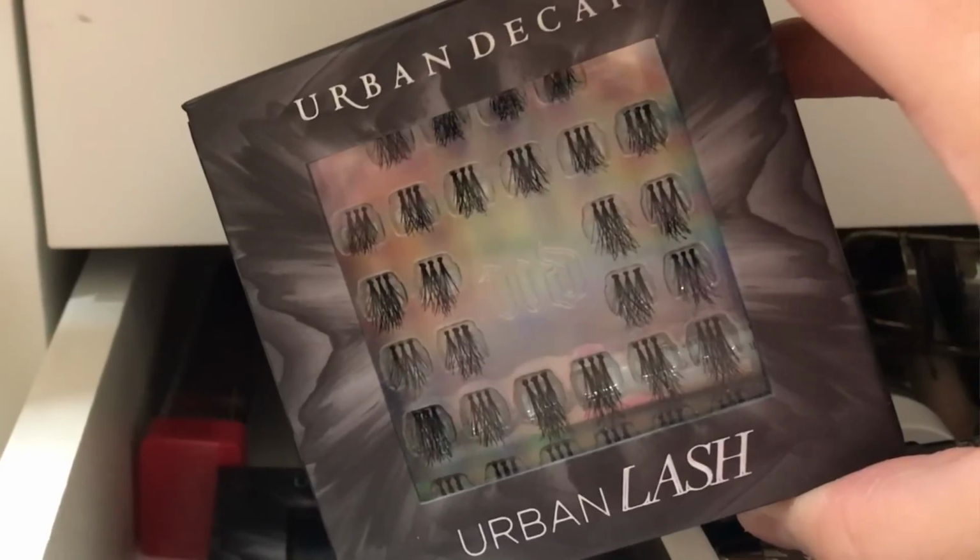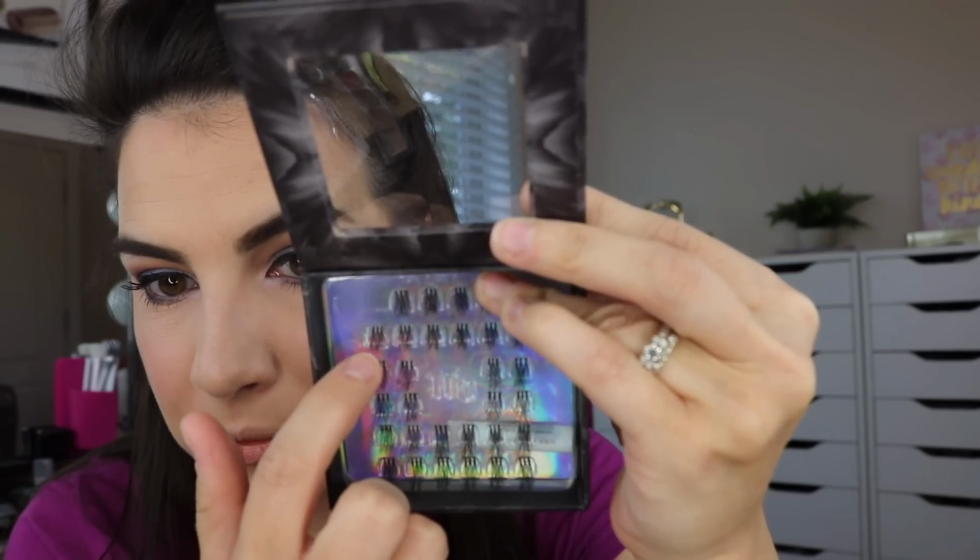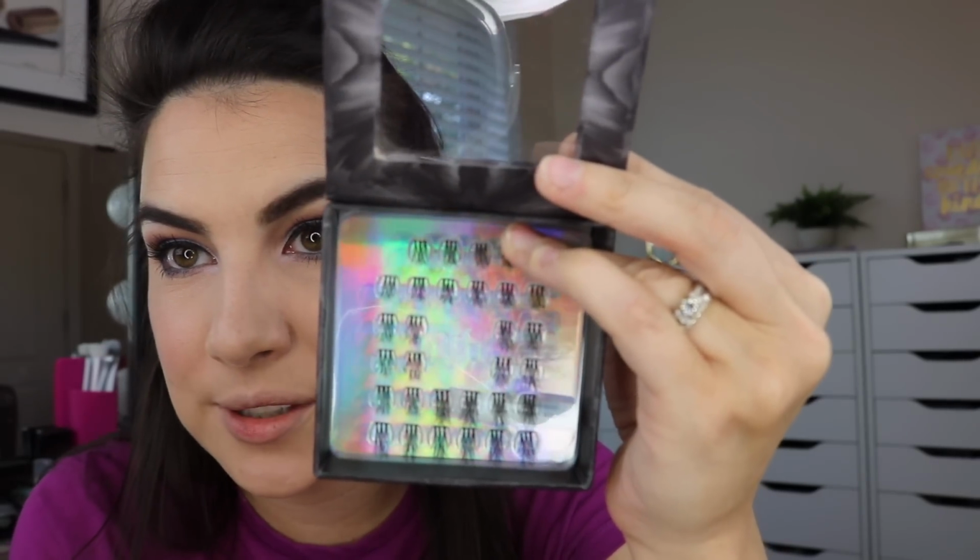Trust issues. Well, you guys, I didn't forget about lashes. I thought, what is lurking in the back of my lashes? And it's something I've never used before. It is the Urban Decay Urban Lash, and they're like individual clusters that have 3 little knots of lashes. I'm scared. I really don't feel like I know what I'm doing here. There's really short ones, and then at the bottom there's longer ones. I am not one who really uses individual lashes that much, if at all. Like, they scare me a little bit. I just feel like they're a little more tedious and hard to get them sitting just the right way, but maybe these clusters will be a little easier.